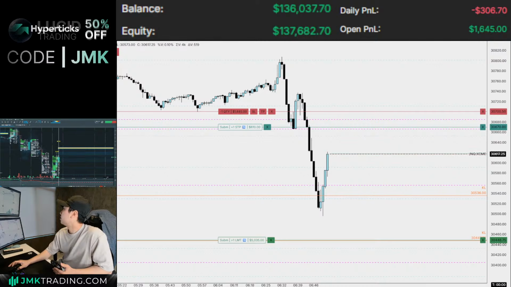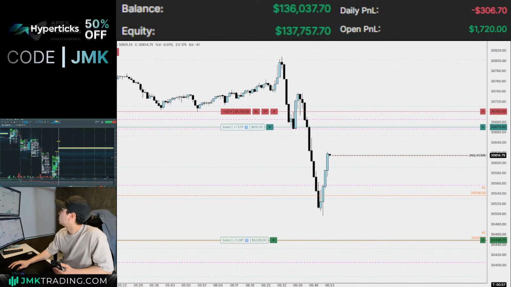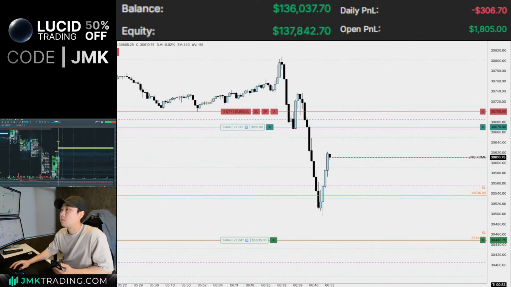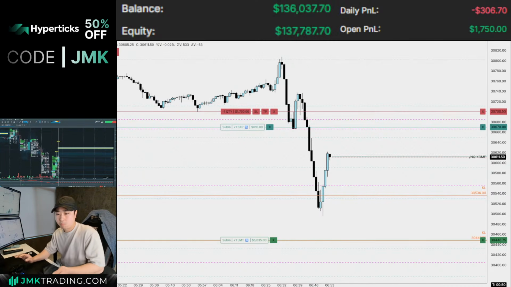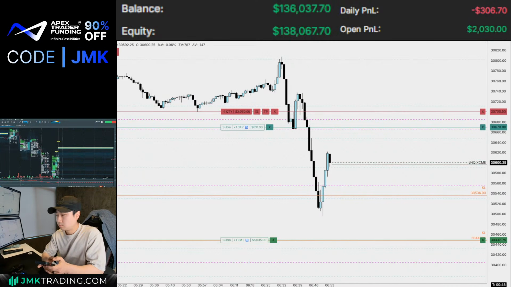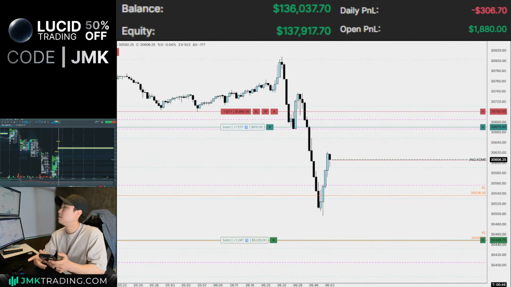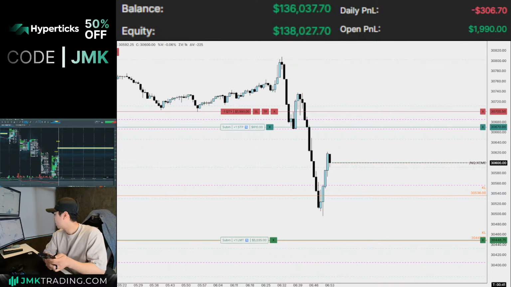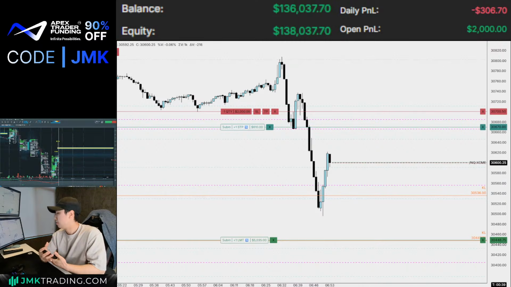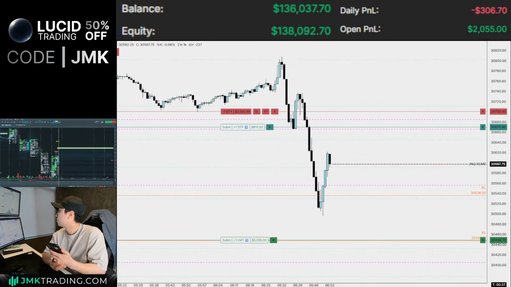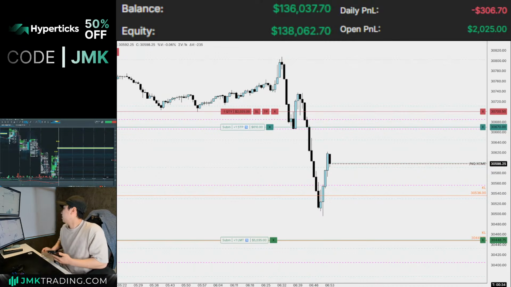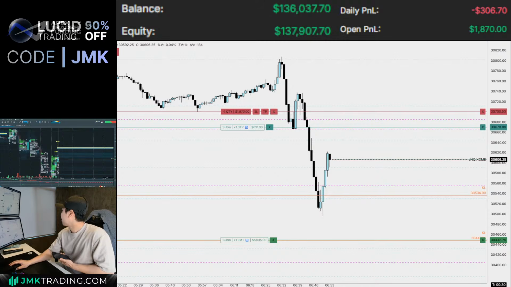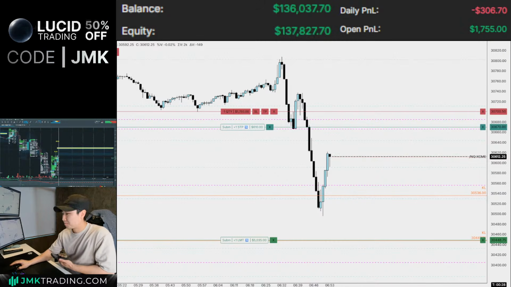And I may even look to add into this for funsies. Let me look at this on the 15-second chart. You're in long? Nice. Yeah, I mean, that's a good long trade. I'd just be hesitant on holding longs. But it could work. I mean, we are in a raging bull market, so I think in a normal market, this is going down. In an irregular market, which we are in, this could absolutely reverse on us.